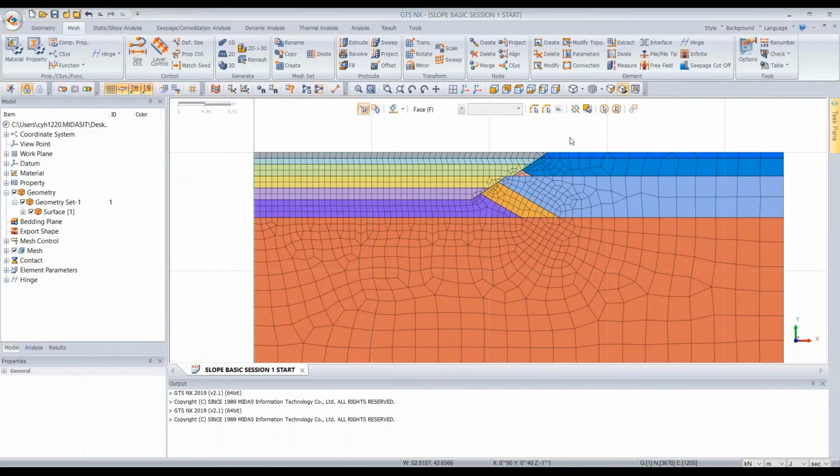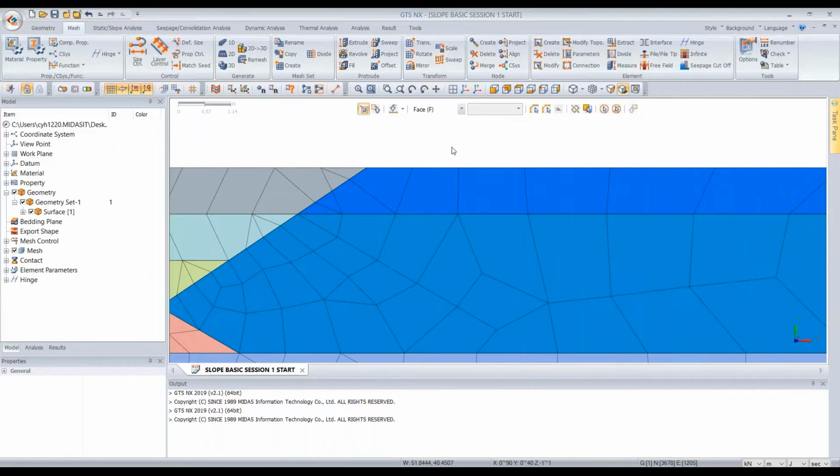So as I mentioned, if you uncheck the higher order element, the nodes will be created at these points. Let's say for this element, if you uncheck the higher order element, there are 4 nodes at the point here.